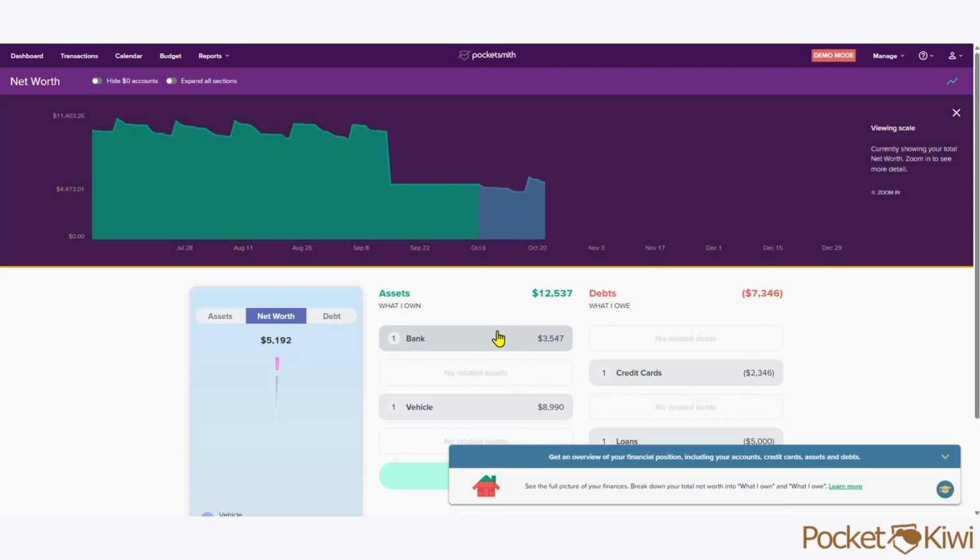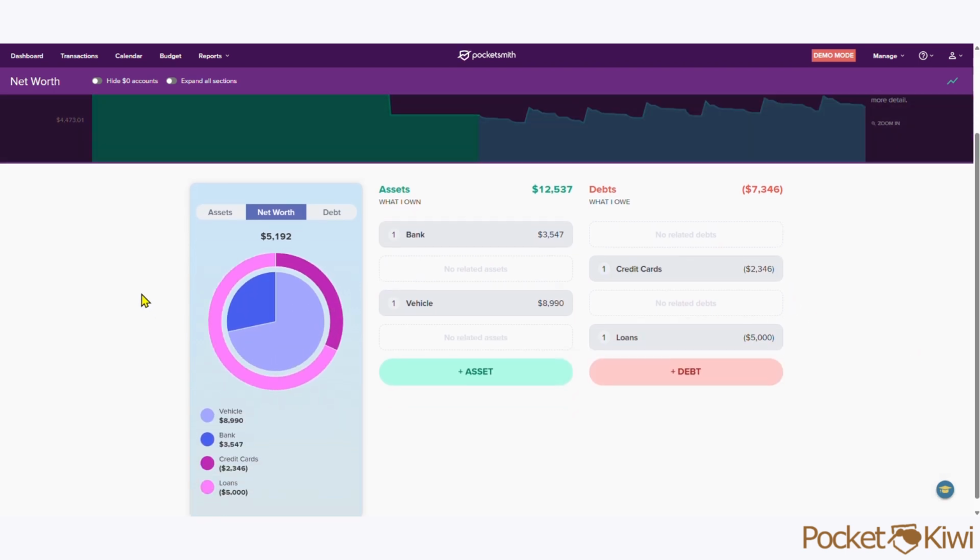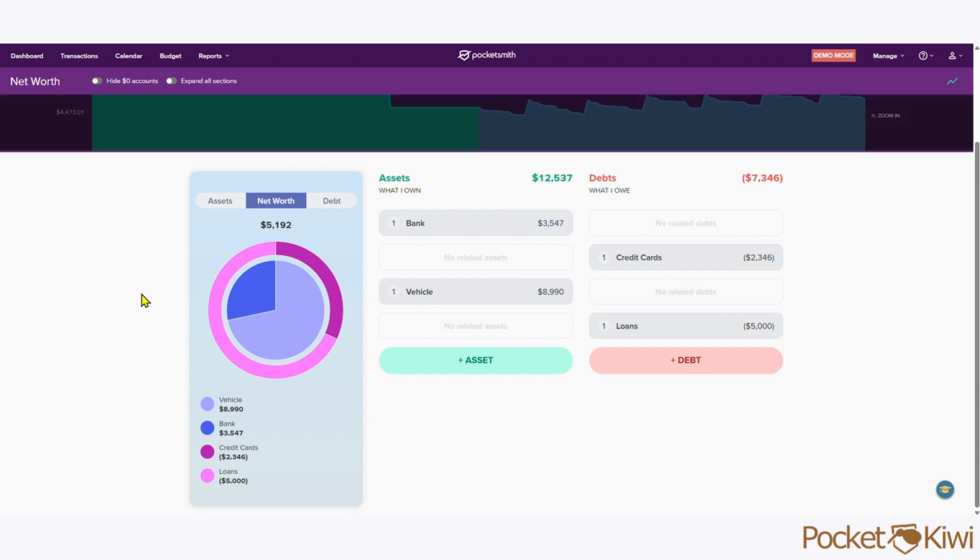My net worth. So, if you need to give yourself a pep talk about how things are going overall, you can look at your net worth graph of your assets versus your debts. You might not look at this very often, but it's good to check up every now and again to make sure that you're heading in the right direction. You might have a goal in mind for your net worth, what you want it to be in a few years. So you'll look at the cash flow report, see that things are heading in the right direction, and come here and look at your net worth every now and again to see in reality what's actually happening with the things that you own and owe.